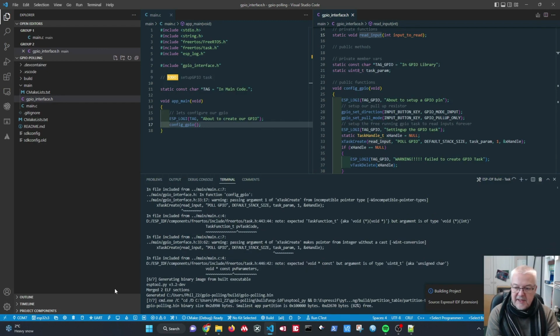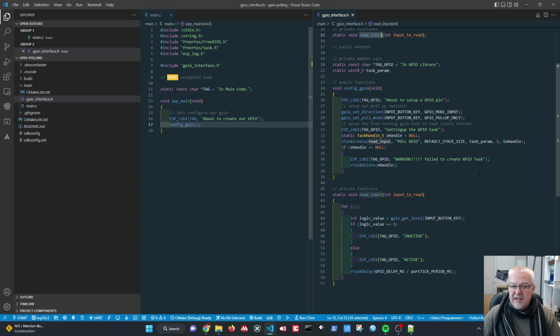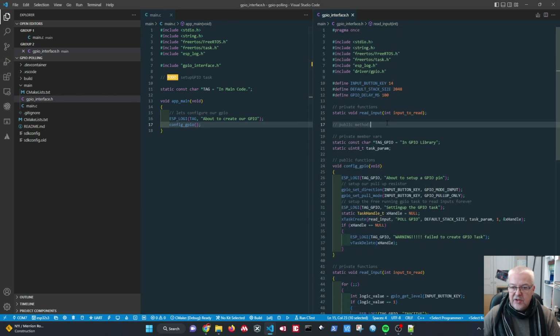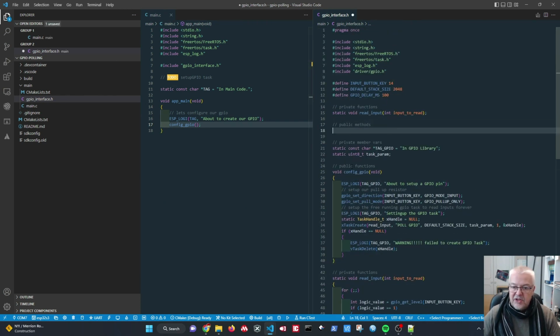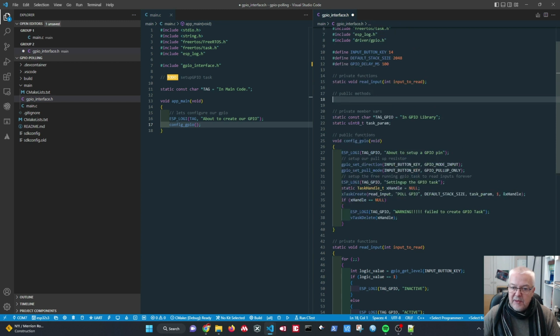Now it's finding them, it's saying, oh, warning, I might be able to find them, and yeah, it's quite happy now. So what you should always do is, in the start of your header file, you should give the names of the functions you're calling. So here we have this one, so that's read input. So again, this is private, which is the one I've just done there. This one here is public. So in our public section up here, we should give this here. Again, just the semicolon after it. So now when it's coming to the compile here, it's going to know that this exists.